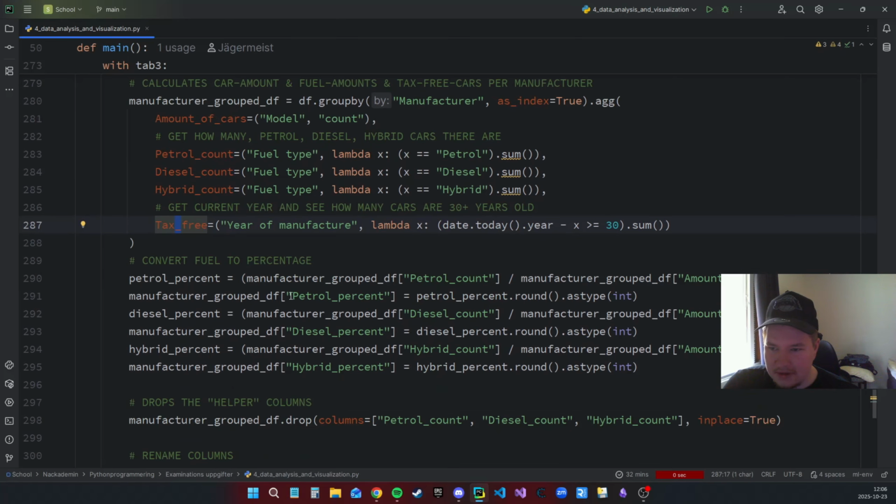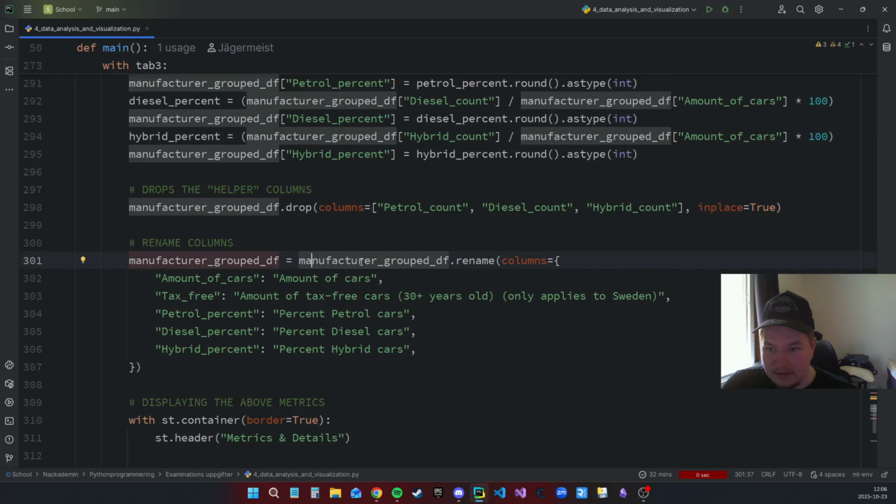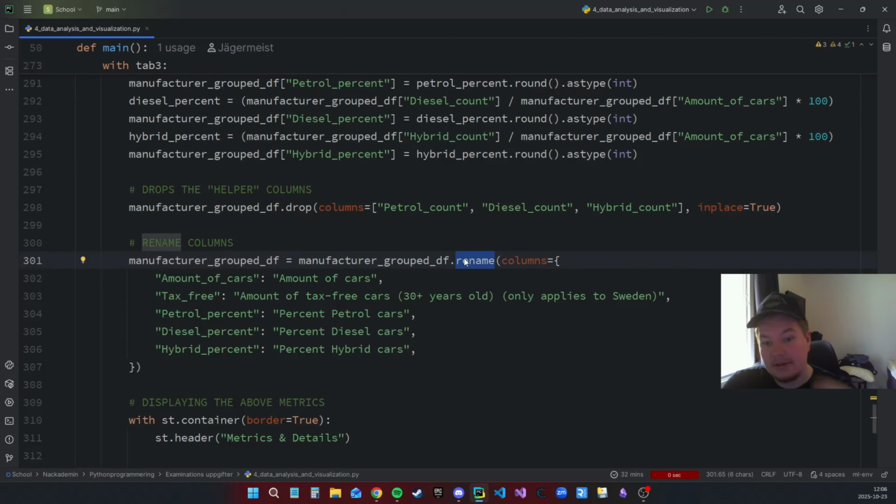I realize now that I have it here as well, which I didn't really need, but oh well. I basically access the grouped data frame, call the rename method, specify that I want to rename the columns, and then I specify the old name and the new name for everything.